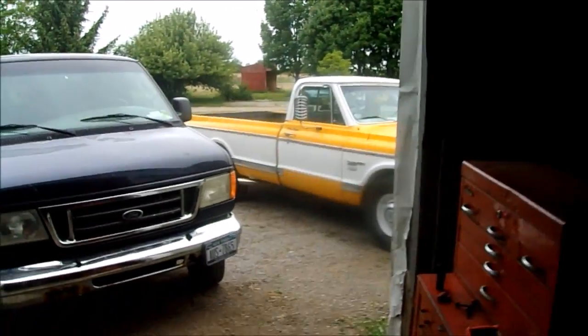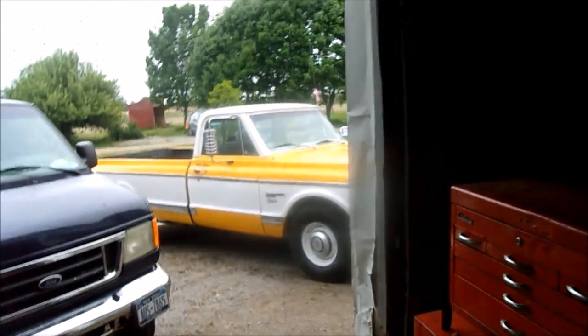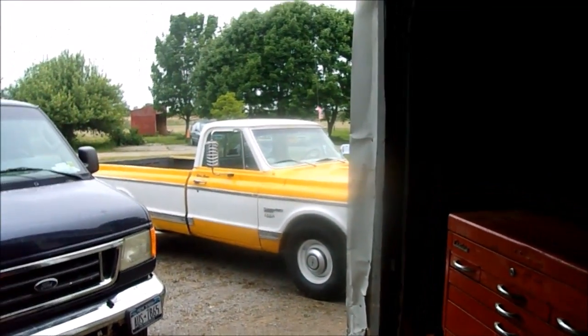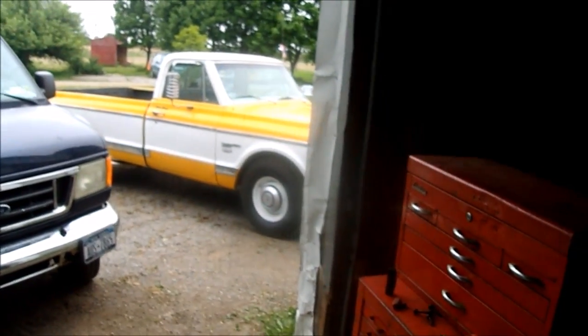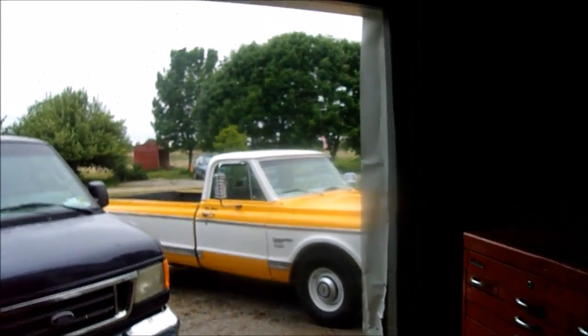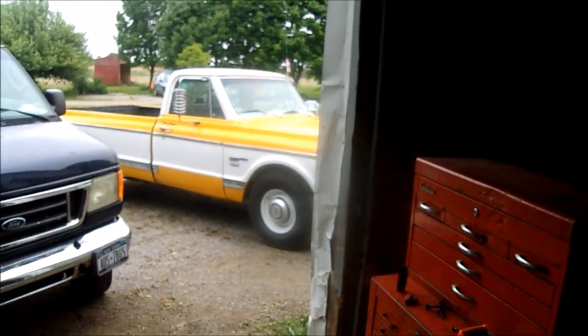Oh yeah, I forgot to mention, I'm gonna go later and pick up some 2003 Silverado seats for Old Yellow here. It's the one that has the center console that opens up, and there's like a little storage container, and it turns into an armrest and all that fun stuff. So those should be pretty nice in there, and they got built-in shoulder straps too, so I'm looking forward to installing those.